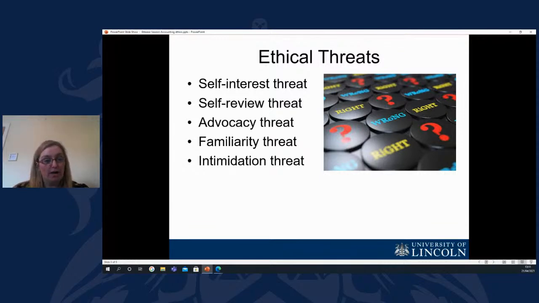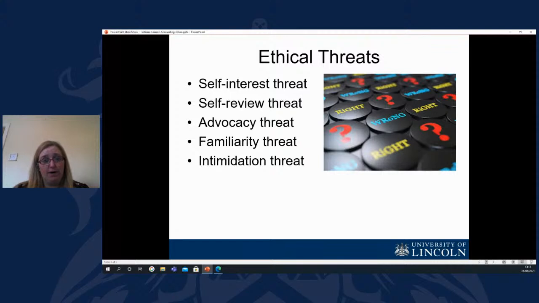An advocacy threat is where you start to advocate for your clients. So essentially you start fighting their battles for them or promoting them. And what that means is you might be saying, oh, you should hire this client of mine. And obviously, if you're starting to help them make management decisions and you're starting to work in their favour, it's very hard to argue that you're still fully independent.